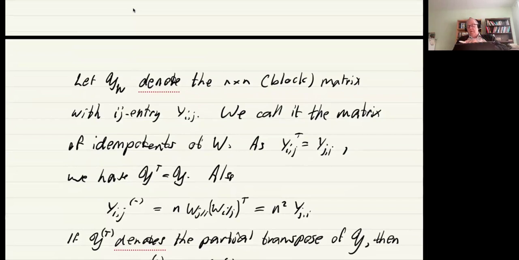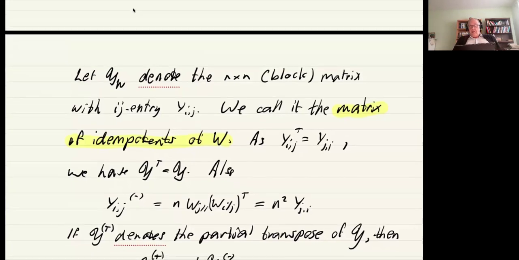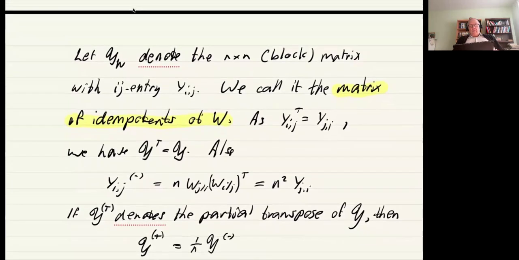Now, this is not a standard object in the theory of type 2 matrices. It probably doesn't exist outside my notes, but anyway, that's what we're calling it. So there are a few special properties you can notice, and there are things you could verify, but I'm not going to leave it to you.